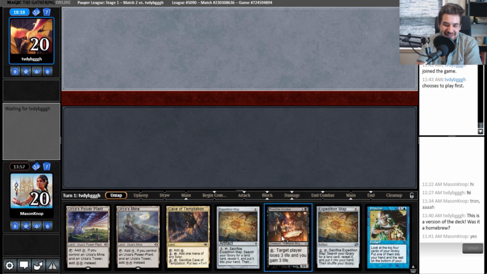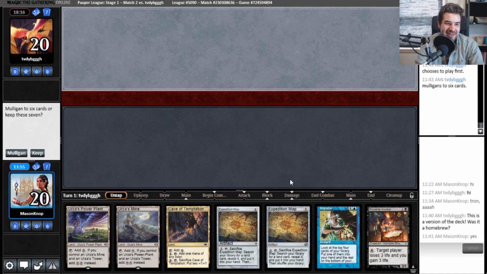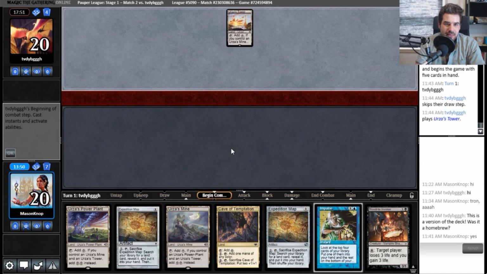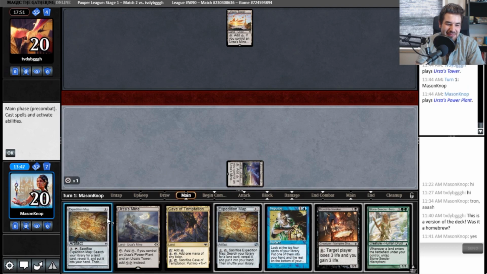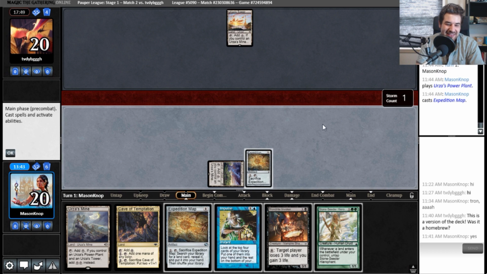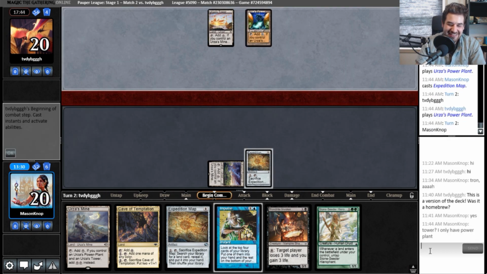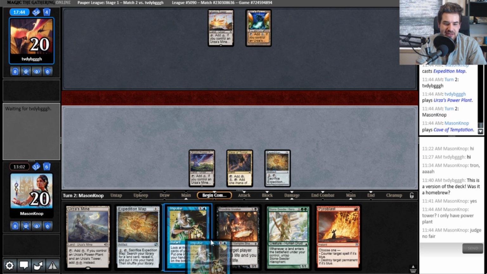Sure. Okay. Bloodrite Invoker, you're coming in way later. I will keep this. Okay, they tower. What a good play. Definitely better than my play, which is not tower. I only have the power plant. Not fair. Judge. Pyroblast, you're right there. Fine. You know, I think I'll play Cave of Temptation. We can do either one of these things at the end of their turn.